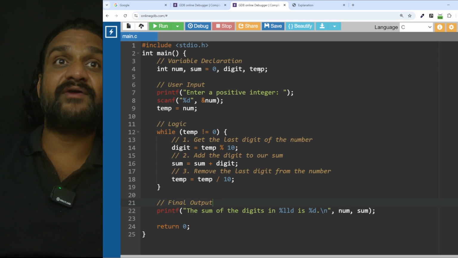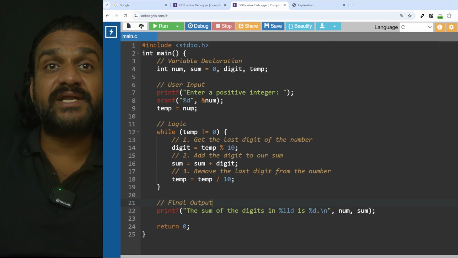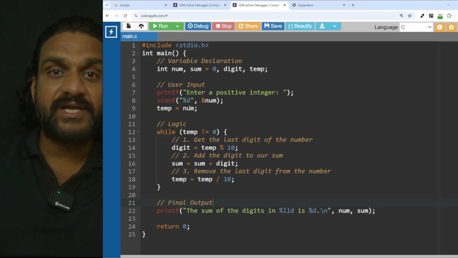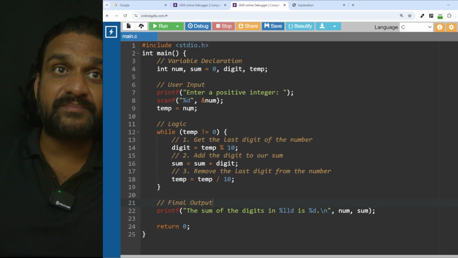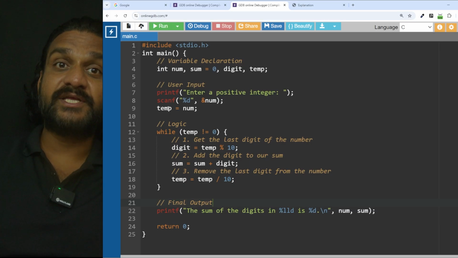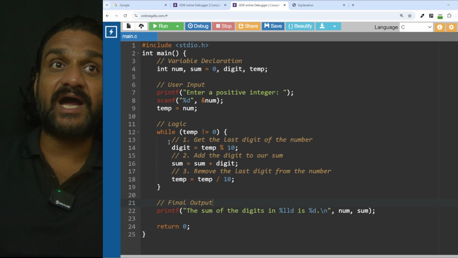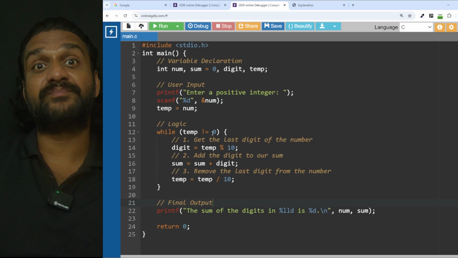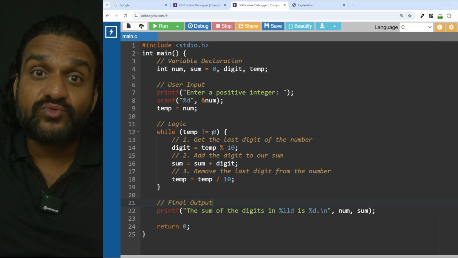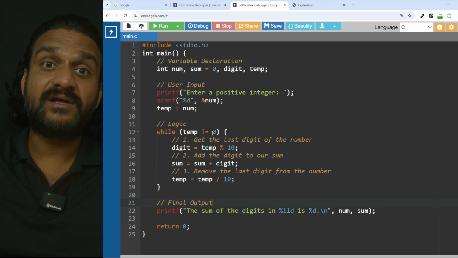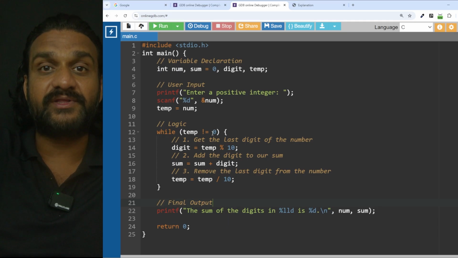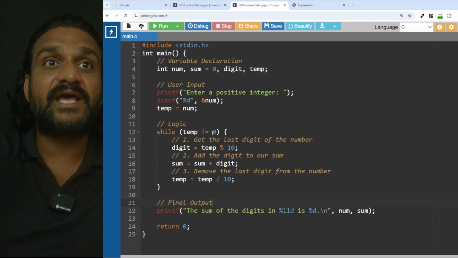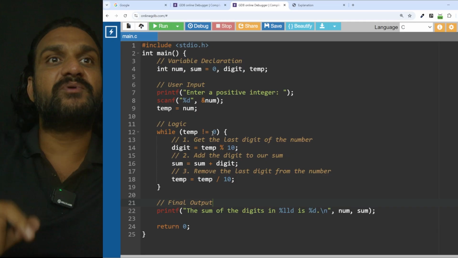So that is the reason I have taken this temp variable. In order for the original number to remain consistent throughout the program, I am storing that number as it is in the num variable, and I am storing the num value in a temporary variable. Now I am going to write the logic on this temporary number, because we are going to extract the digits from the given number, and the original number may get spoiled if you apply these logical statements on the num variable. So for that reason, I am storing that num in a new variable called temp.